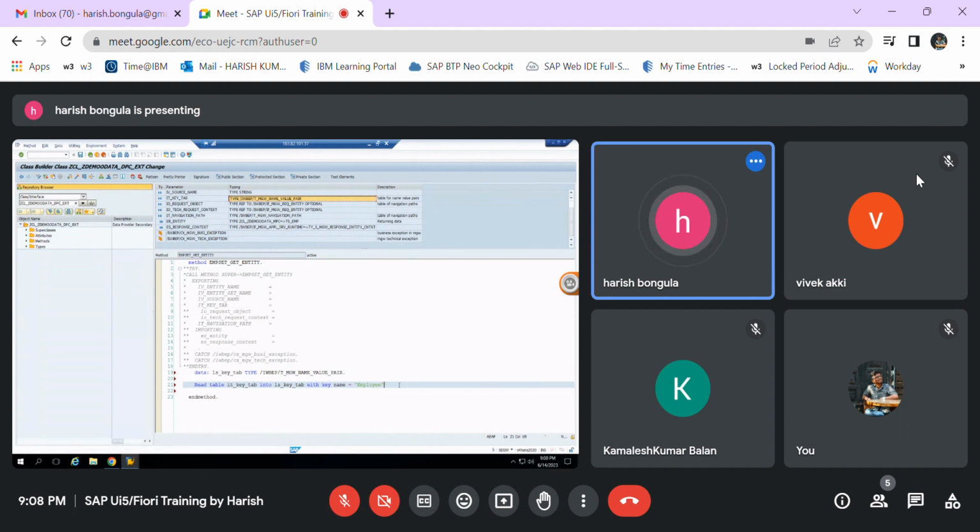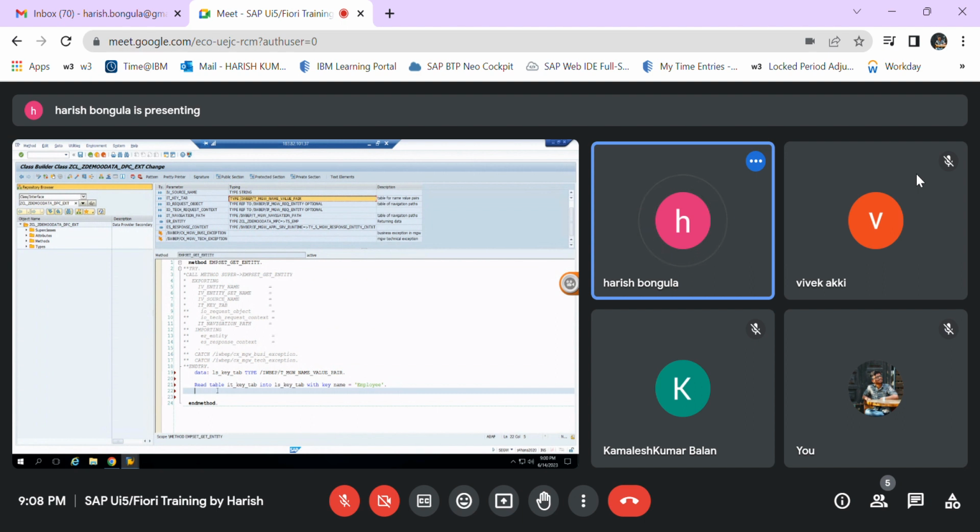Okay, if it is successful, then you need to proceed to the next step. If it is successful, there is one system variable called sy-subrc. If there is any data in ls key tab, that system variable will become 0.